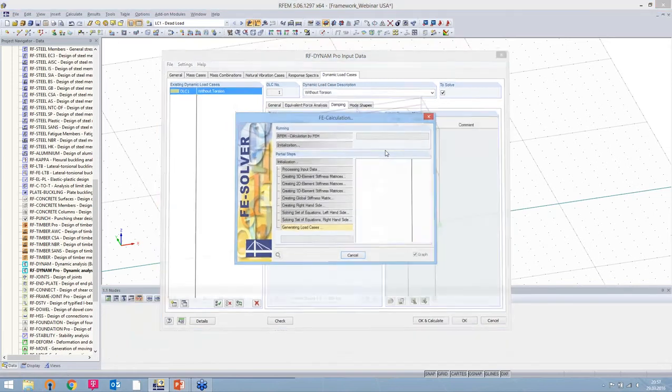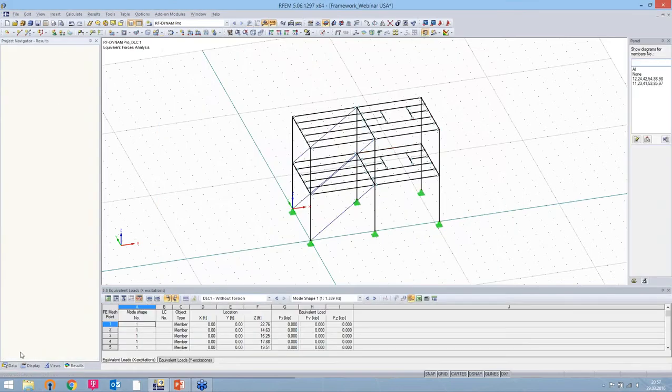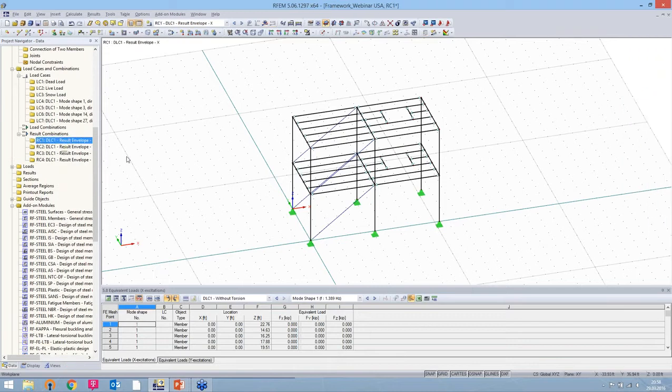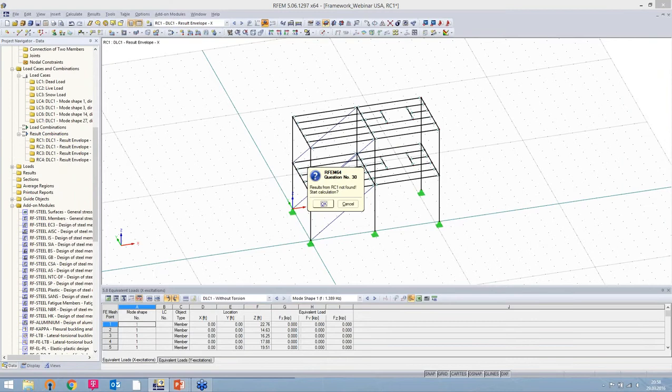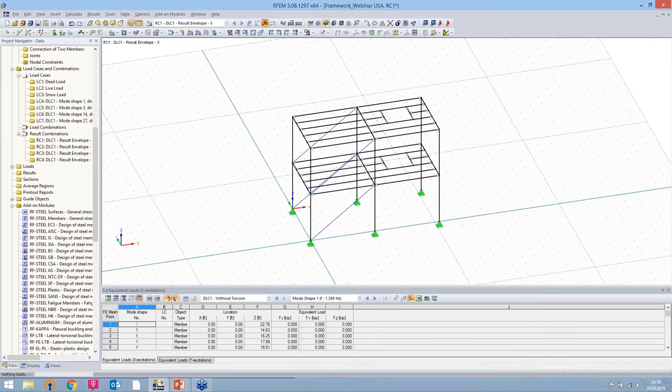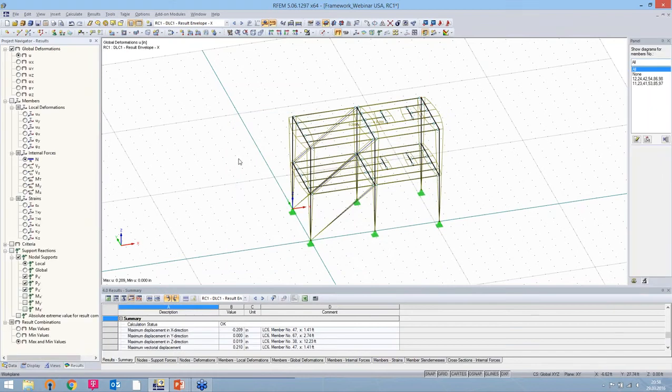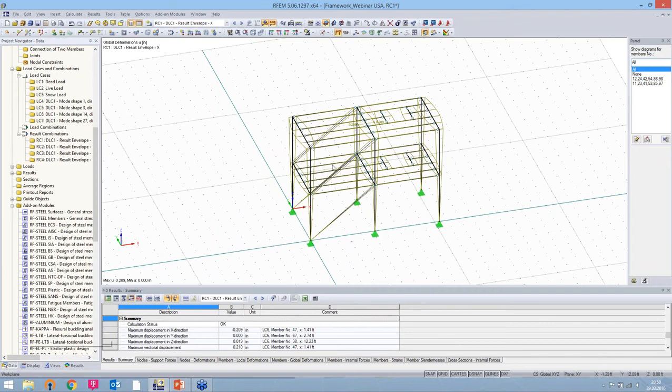And we will now see the results with lehr damping, here in the result envelope. We have to calculate it again because it's an envelope of the results, so we need the results from the load cases, and therefore we now see the deflection.